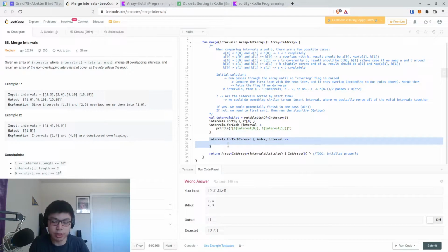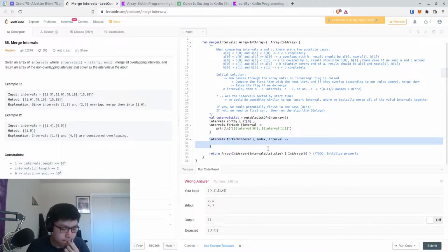We want to use, let's see, a for loop may not necessarily work because that's in there. We could use a while loop. Let's use a for loop for now.